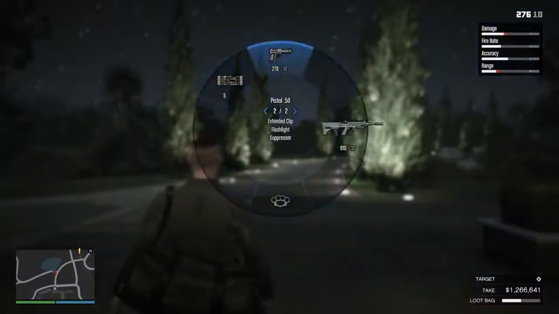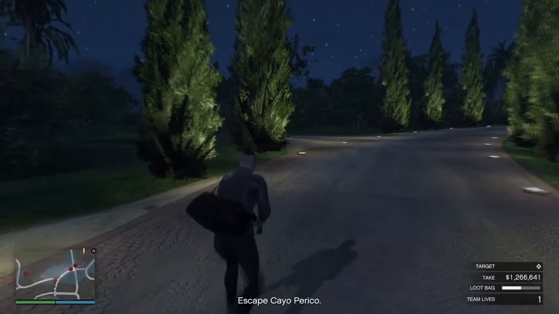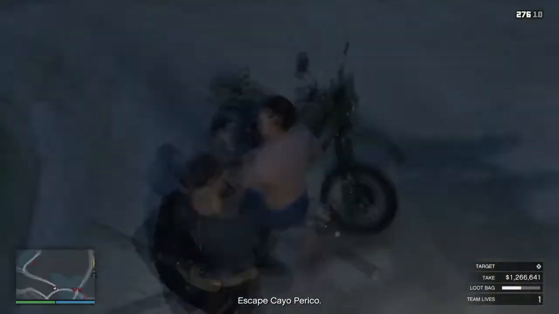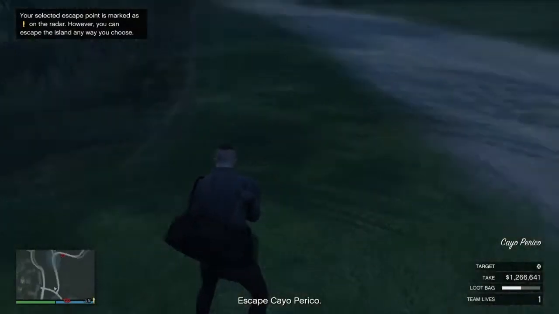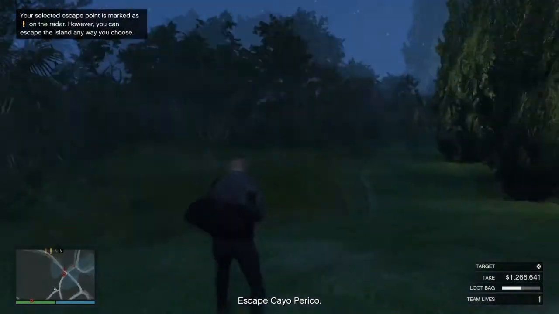So, exit the main gate. Make sure you have a silenced weapon. And there's a guy right up here. He is outside of everybody's vision cone. So you're just going to run up on him and boop, boop, pop him in the back of the head. Then the way I normally do it is I go over here to the docks. If you head over there to the docks, you're going to find a boat, and that's what you want. You have to go out the main gate to get over there because of the fence.